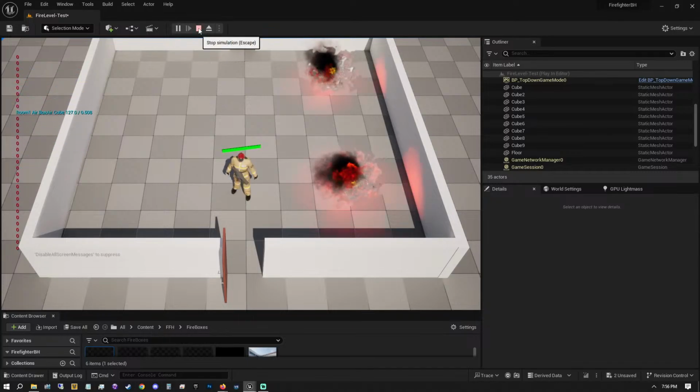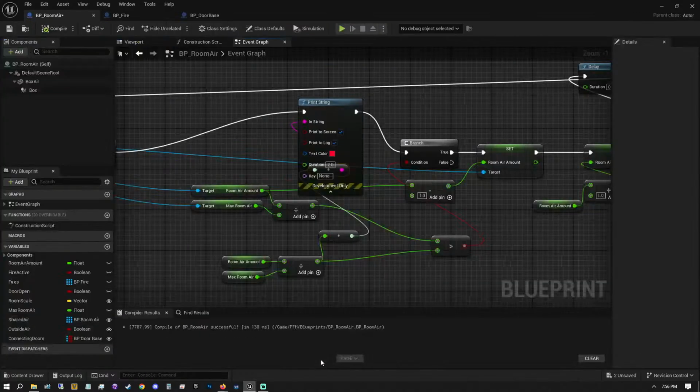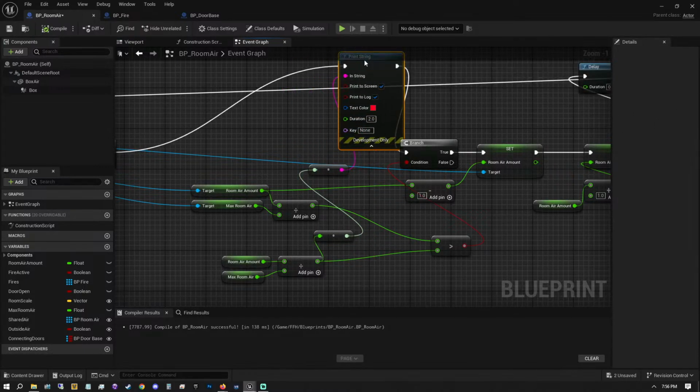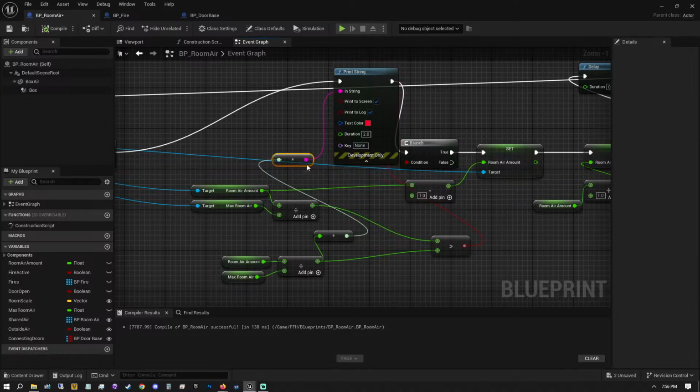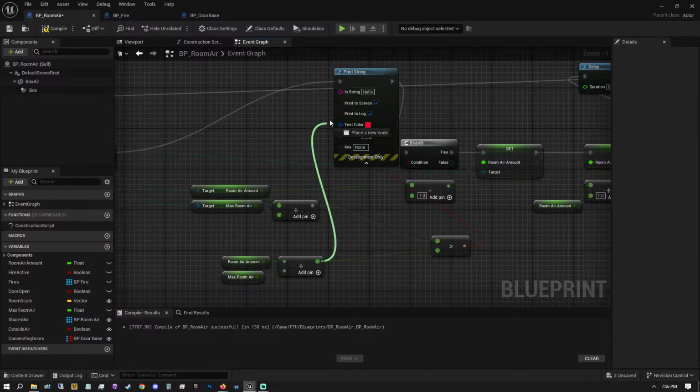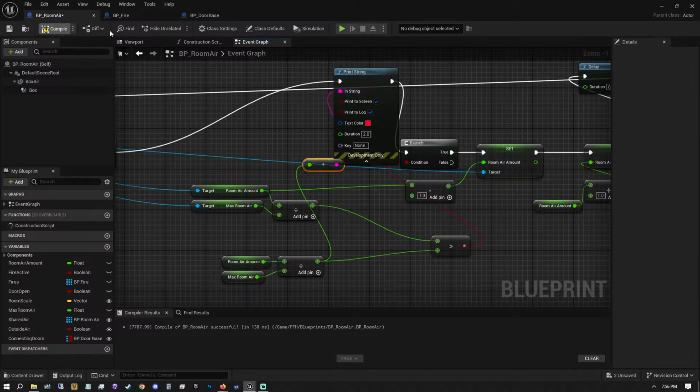I don't understand why it's coming back as 0. That shouldn't come back as 0, although it is working. Must have something wrong here. Some sort of conversion.